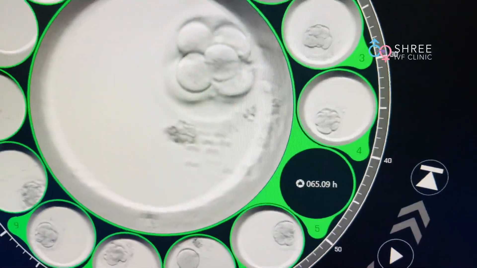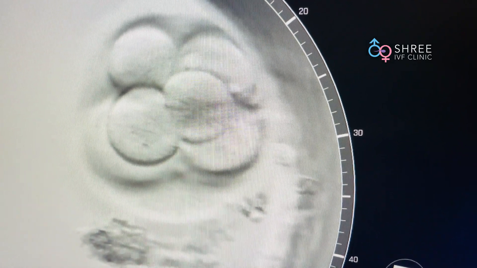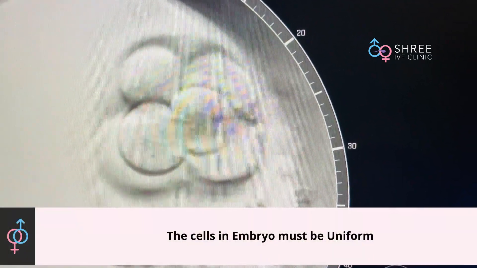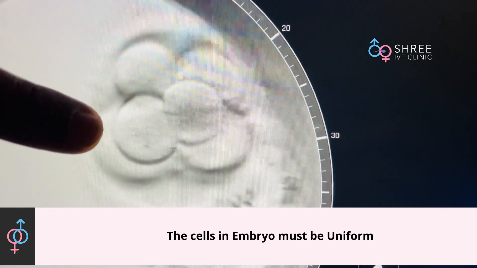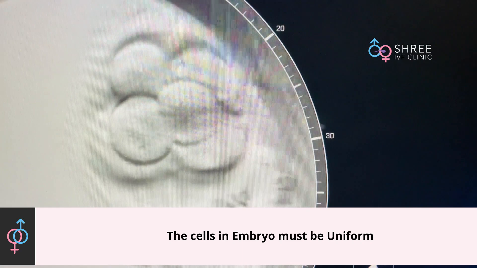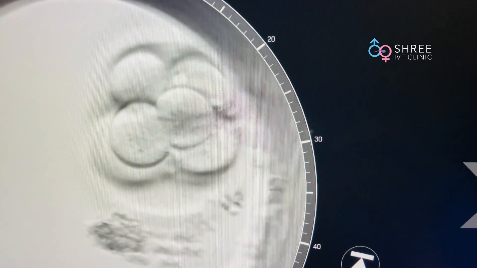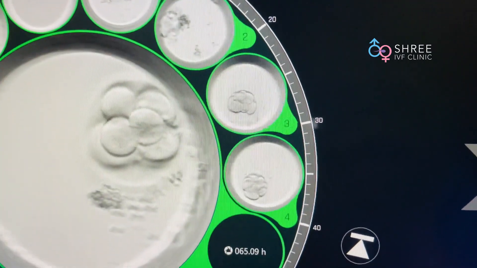Let's move on to the next one. This one looks very good — you can count the number of cells. As we mentioned in our last video, a very important point in embryology is that whenever we assess these embryos, they should look uniform. This cell looks as much as that cell, with no fragmentation — meaning no granulation in between. That is an indication of a good embryo. So this seems to be a very good embryo.